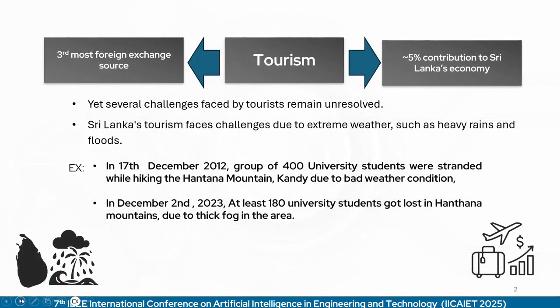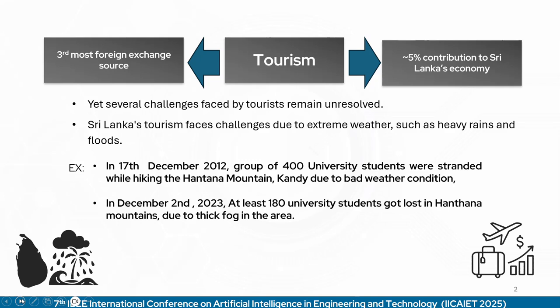And now I will tell you why tourism is extremely significant for us. Tourism is the third largest source of foreign exchange, and it adds approximately 5% of GDP to Sri Lanka's economy. Although tourism is a vital sector for earning foreign exchange in Sri Lanka, several challenges faced by tourism remain unresolved. The country is highly vulnerable to climate change as it is located in the equatorial belt, which significantly affects its tourism-dependent economy.